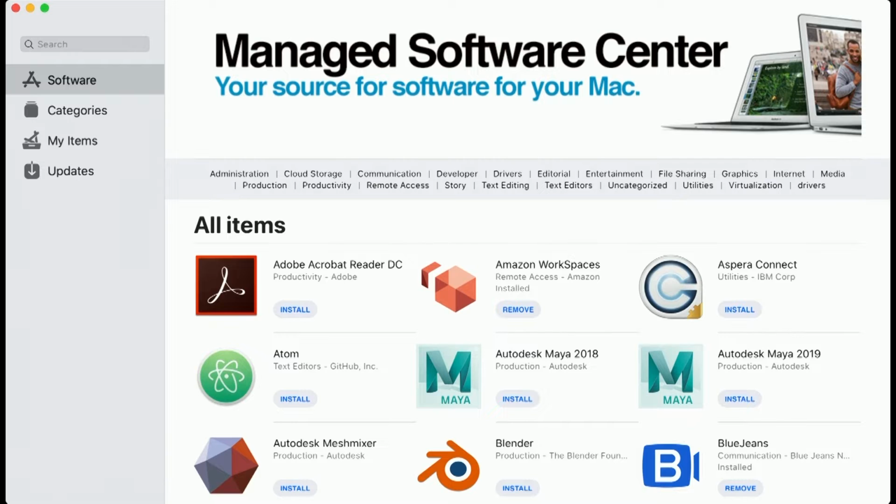In case you are unfamiliar with Munki, which I guess if you came here, you're probably not, but I think at least I need to do a tiny little introduction. Munki is a software management tool for macOS. It allows you to install software, keep it updated, and even remove software on your fleet of Macs. It features a really great looking App Store-like user interface. It's been around for almost 15 years now, and it hasn't always been quite as polished or full-featured as it is today. Let's take a look at Munki's past.